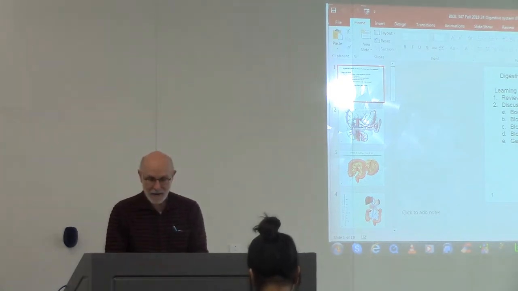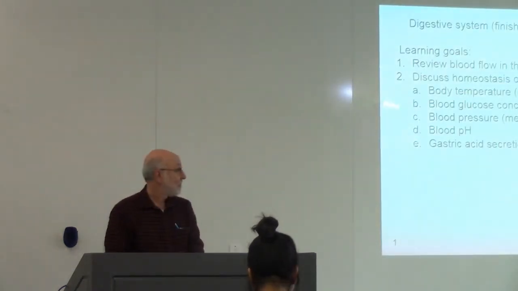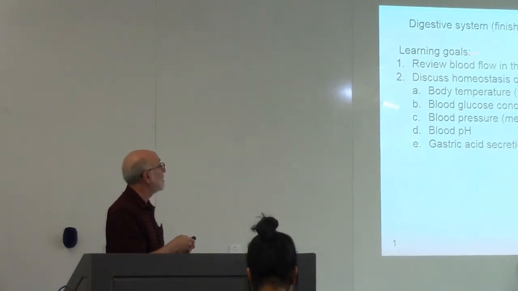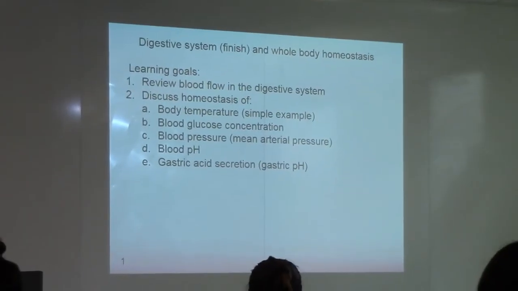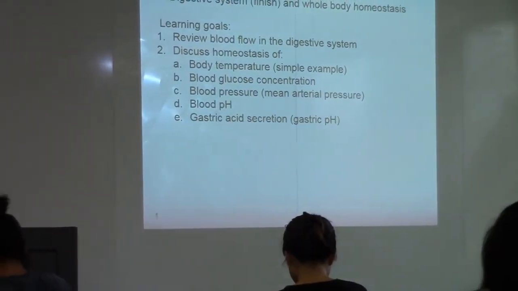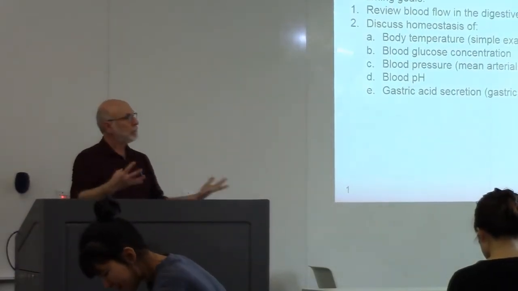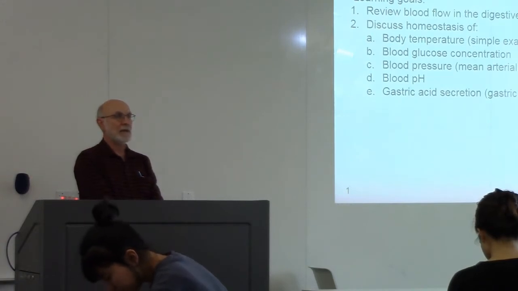Okay, today, last class. So what are we going to do today? We're going to do some review of the blood flow in the digestive system to discuss some of that complicated anatomy one more time, and then discuss some homeostasis. Try to use body homeostasis as a springboard to review some, not all, of the key concepts that we've talked about in this course.